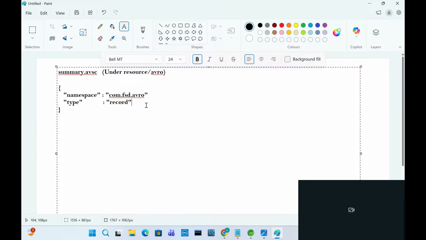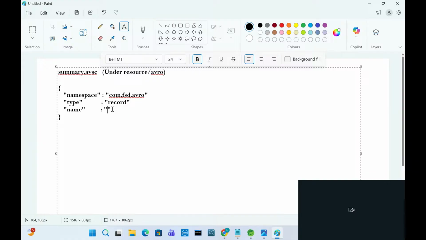Namespace, type, and after that, name. This is the Avro class name. We need to mention the Avro class name.